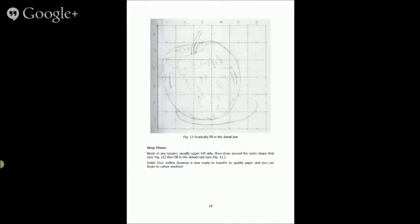Now, a lot of colour pencil artists are fully aware of how to draw the outline drawing. They're very efficient at it using one of those methods or other methods. So what they do instead is they can often either use an overhead projector just to get that outline, or I don't use an overhead projector, but sometimes I'll just trace over the outline of the photograph or the outline of my sketch. It depends on what you want to do.